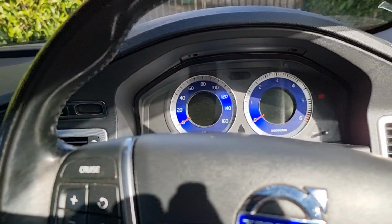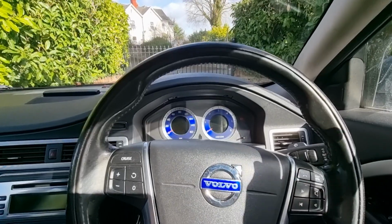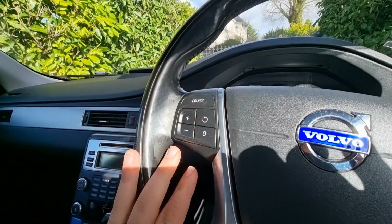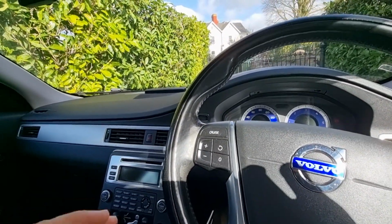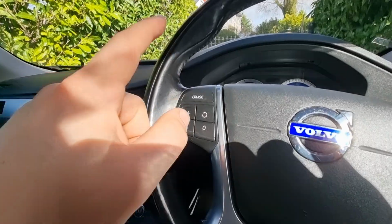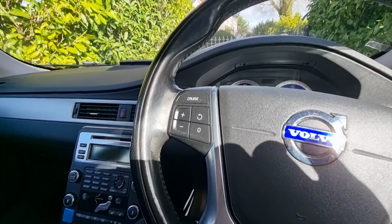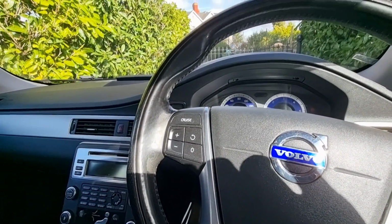Now, in terms of driving dynamics and style, I need to stress this car has a passive cruise control system, which means it cannot control the brakes. It will literally maintain the car's speed. And these types of cruise control systems are the best for hypermiling and fuel economy runs. On the motorway, you can stick this car at 50, 60, 70 miles an hour, and it will stick at that speed until you come to a hill. It will stick at that speed all the way up the hill, and then when you get down to speed, it will freewheel. Whereas on the Mercedes and newer cars, the car will continue to brake.